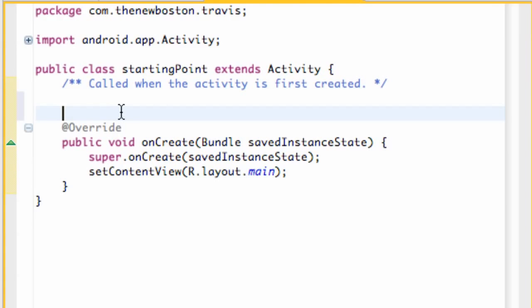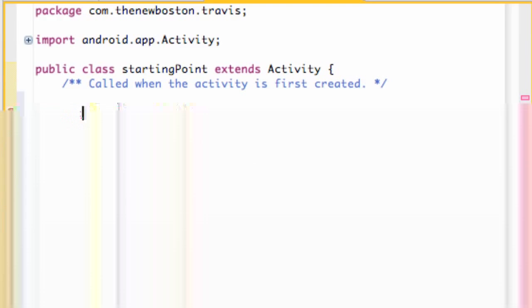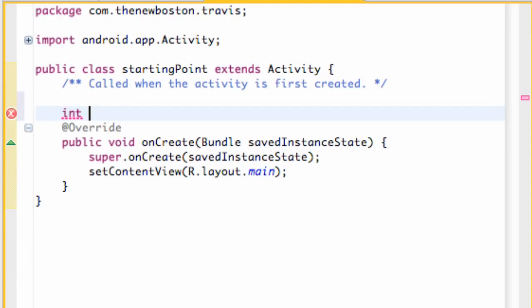To define your variable, you give it a type, which would be an integer, and then you give it a name. So we're going to type int, which stands for integer, a number, and we're going to call this integer counter. That's just the name that we're giving the variable. We aren't setting it equal to anything, we're just setting up our variables.